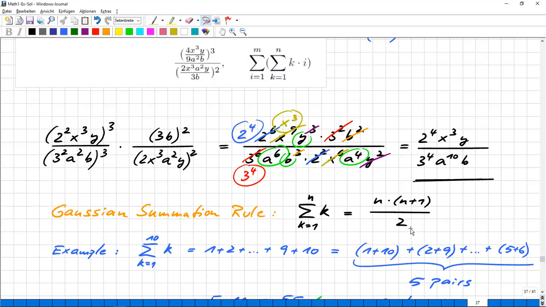There's an anecdote which says that the pupils of the class were asked to just take their pencils and sum up all the numbers from 1 to 100. And obviously Gauss found an easy way to do it, and it took him 1 minute and he was done. So let's take a little lower example with lower numbers, which takes the sum of all the first 10 natural numbers starting with 1. So from 1 to 10, which is like 1 plus 2 and so on, plus 9 plus 10.